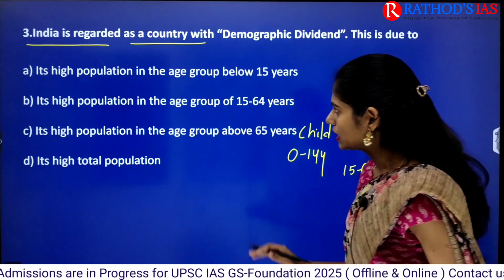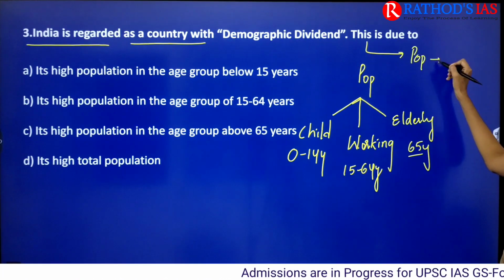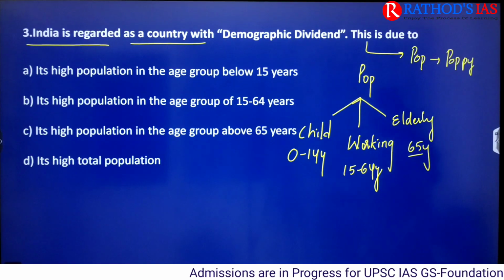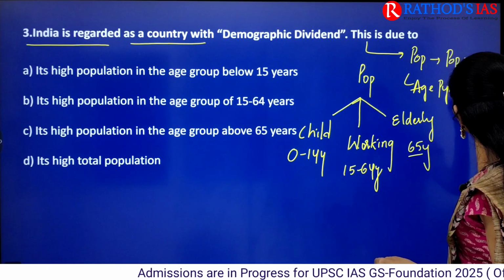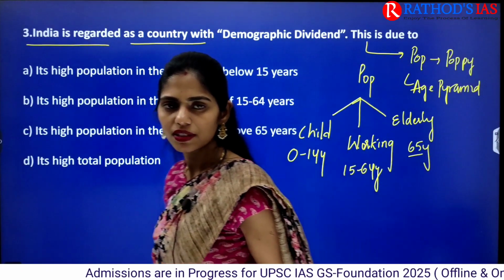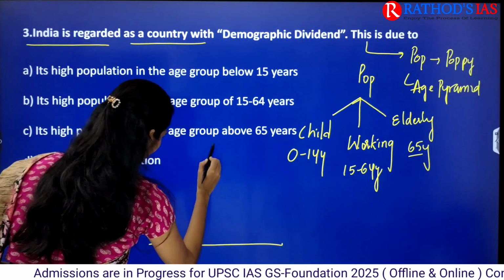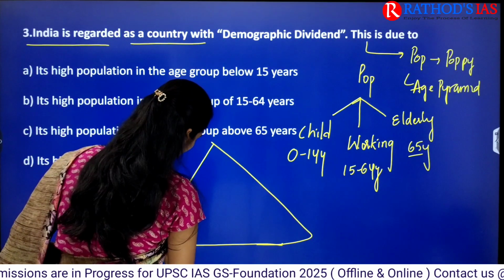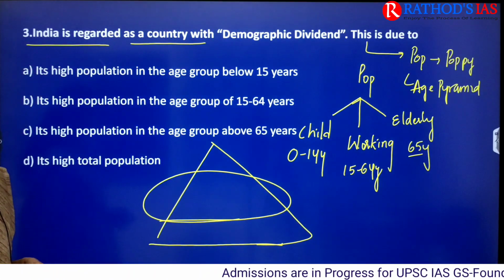So actually this topic is related to the population chapter, under population pyramids or age pyramids. We can call it also age pyramids. So we can see different shapes, like bell shaped, okay, like pyramid shape. So if you see the age pyramid of India, it is in this shape. That means here what happened? This population is very high.